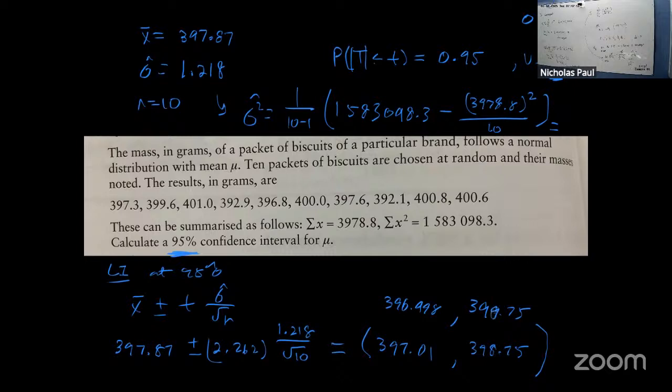All right, so that's the way you work it out. The hardest thing here, besides trying to make sure we all get the same sigma value, is to remember how to get the t value. We do have time to do our next one.